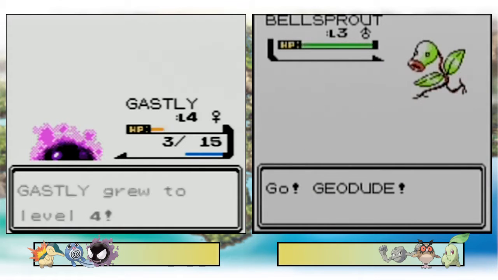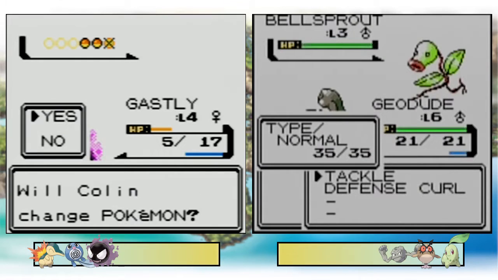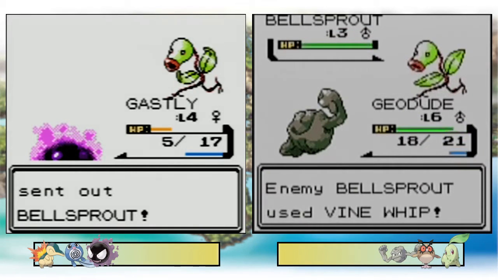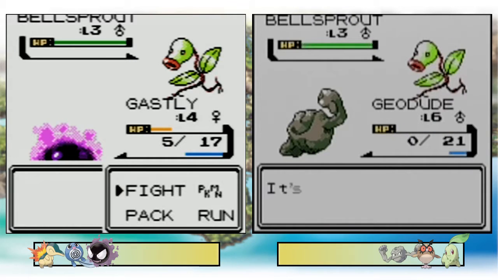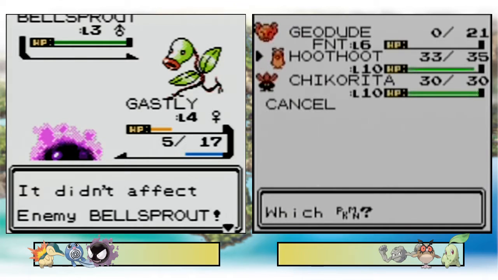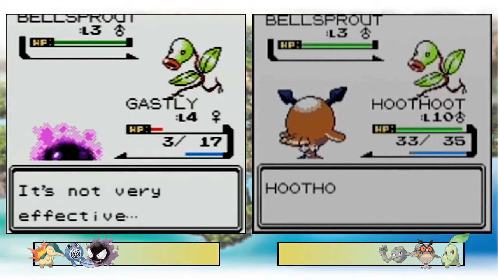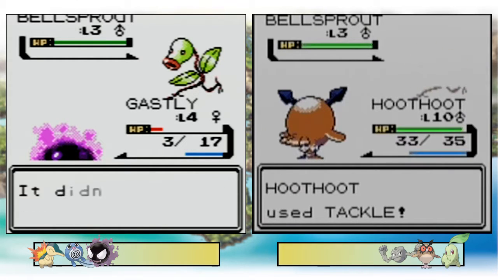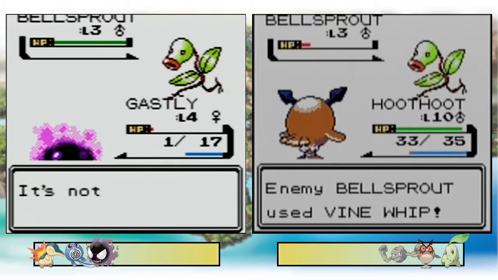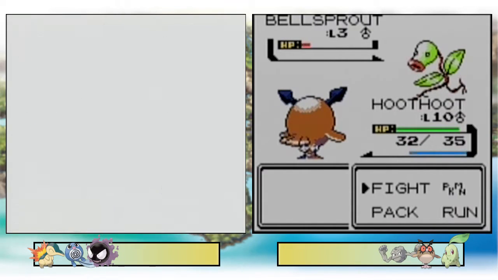But... Ghastly. You totally. Come on, dude. You have to admit it was perfect. What? Did you accidentally attack? I think I. Oh, come on, Hypnosis, just once. Not even once. Okay. So apparently, Hypnosis doesn't work on Bellsprouts. Like, ever. What level's your gas? 4.